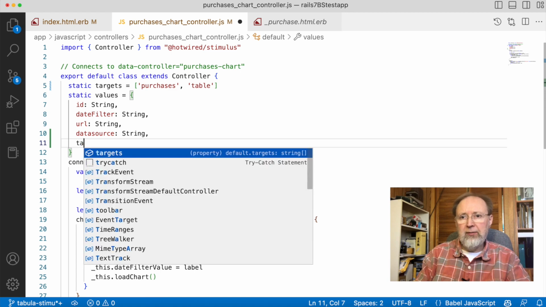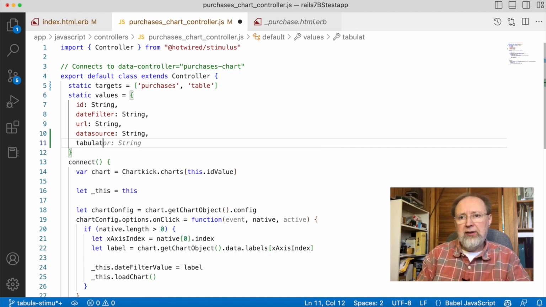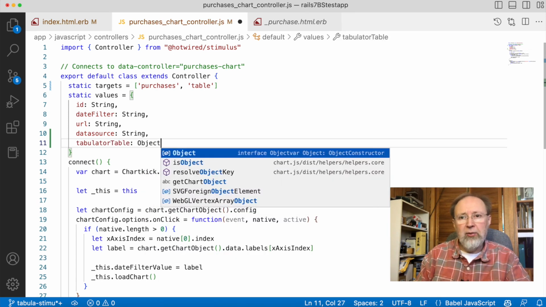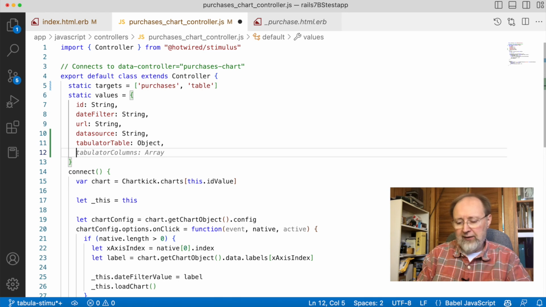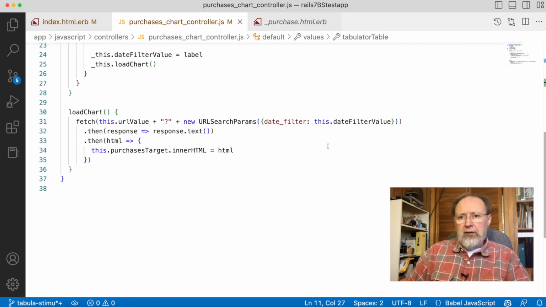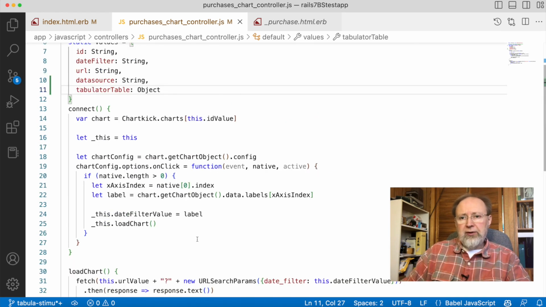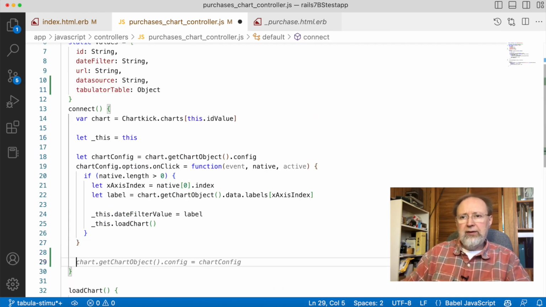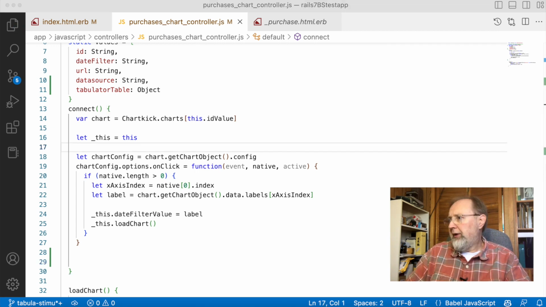We're going to add a place to store the Tabulator table, which is an object. Haha, Copilot got it wrong. And for now, I don't think I need an action URL. So I'm just going to copy over some stuff to initialize a Tabulator table. I'm going to bring this over.